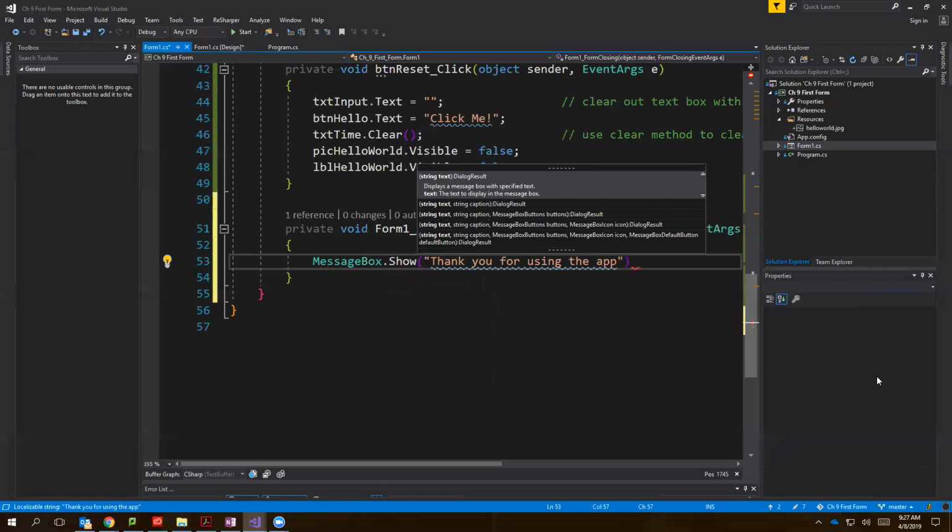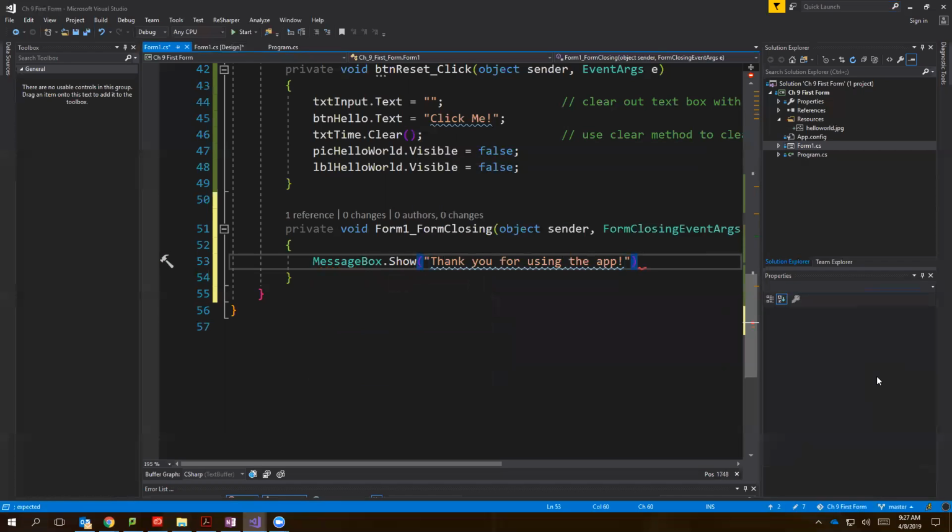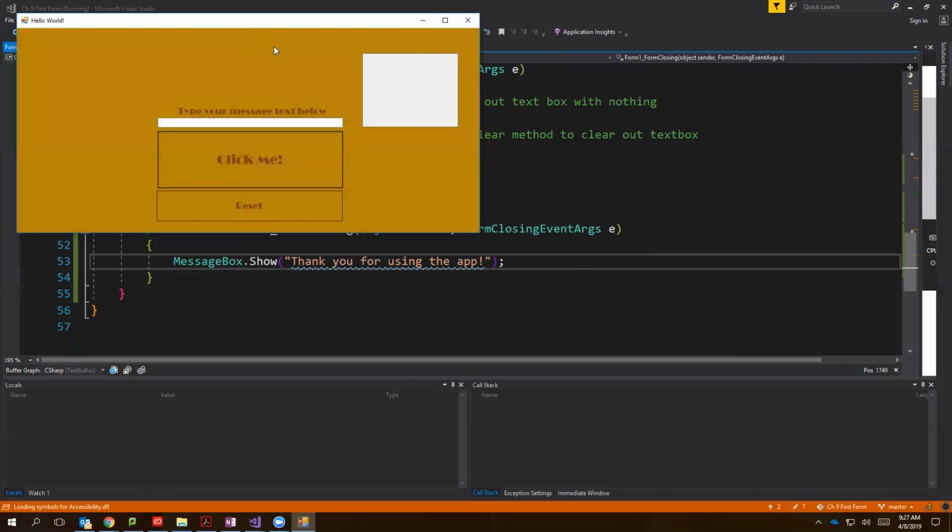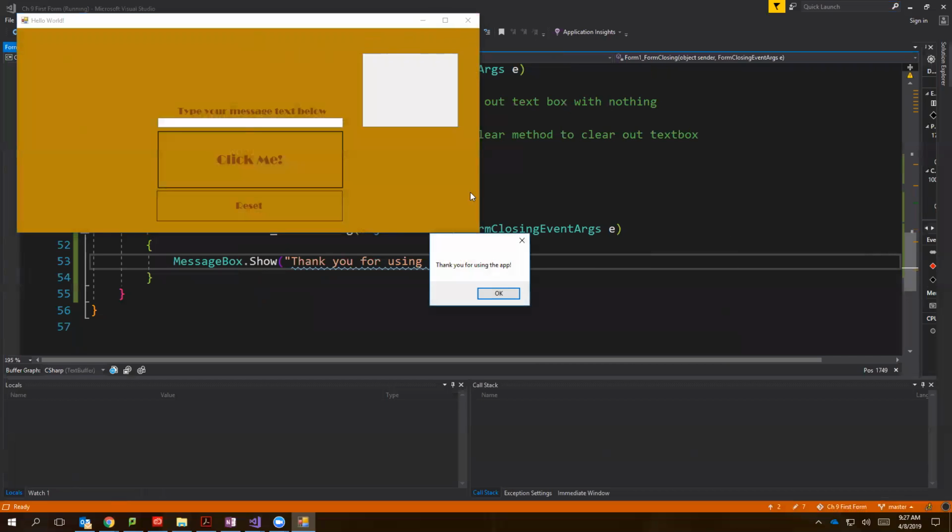I'll just give them another thank you. But I want you to see how you can attach things to these different events. So I'm going to click Start. Now if I try to close the application, I should see that pop up.